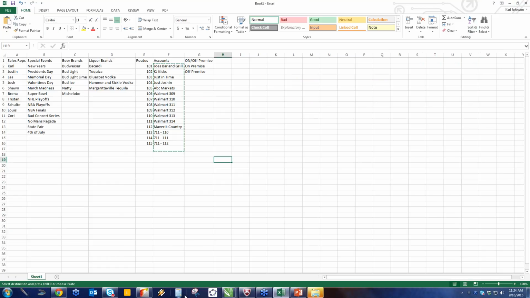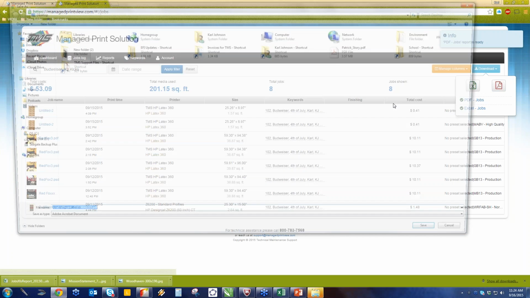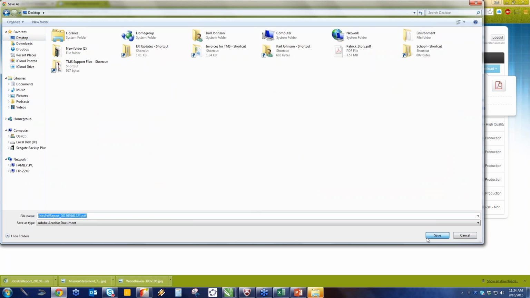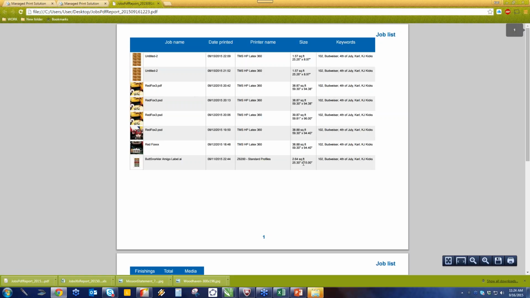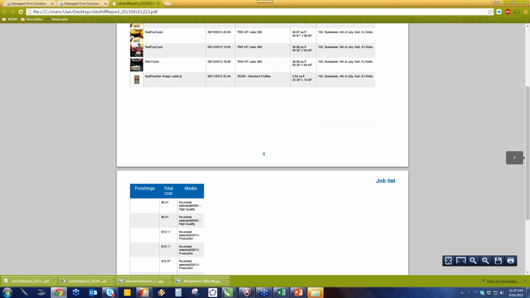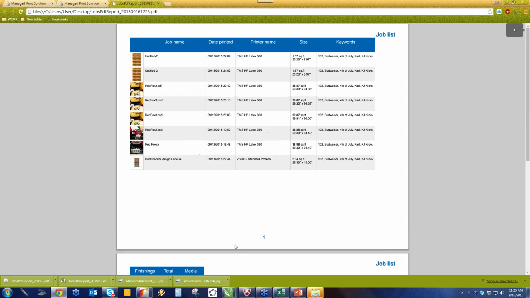The other type of report that you can run is a report that shows exactly what you're seeing here, including the thumbnail preview, but then is not editable, which is the PDF report. And that PDF report comes up, and let me just do that as well. And it looks like this. So you can give this cost to your manager. And you can see, okay, there was a total of 8 jobs. It cost $53 in total cost, and that's how much media was used. Okay.